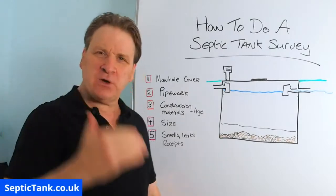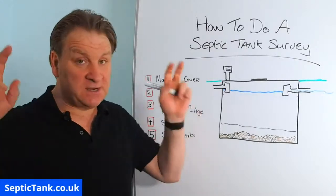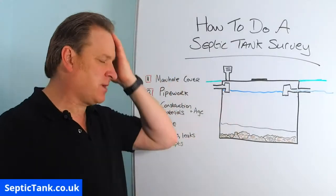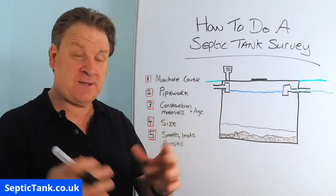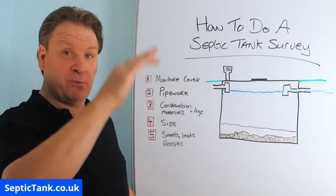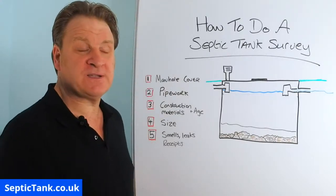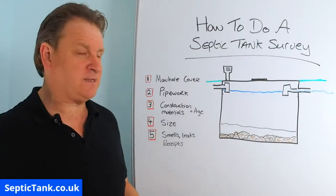Right, so the further you go back to the Victorian era, many of the cesspits, which is another name for a septic tank, were made from brick. So when you look inside, it'll almost look like a wall from a house. There'll be bricks and mortar there, right? So that means it was built anywhere from the Victorian era to say about the 1930s.